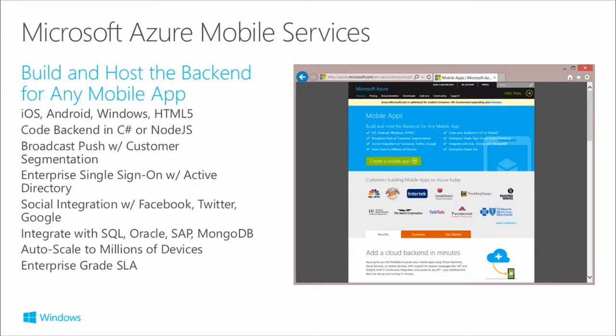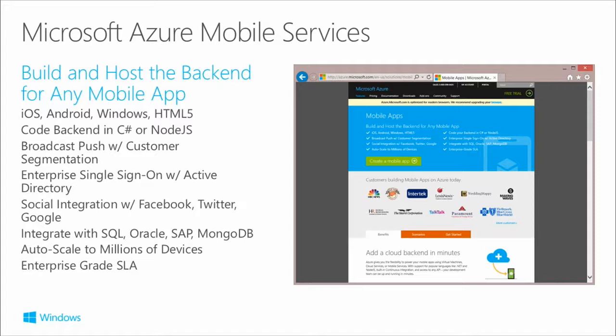What is it? It allows you to easily build and host a mobile backend in the cloud. And it's completely cross-platform. So we support iOS, Android, and HTML5 clients just as well as we do Windows and Windows Phone. The code backend, your scripts in the cloud, can be in C# or in Node.js. It's got great support for push notifications. We've got enterprise single sign-on. You can authenticate against social networks such as Facebook, Twitter, or Google.